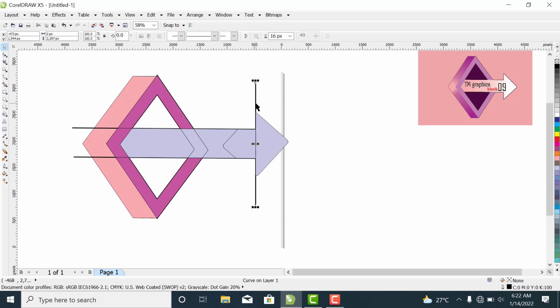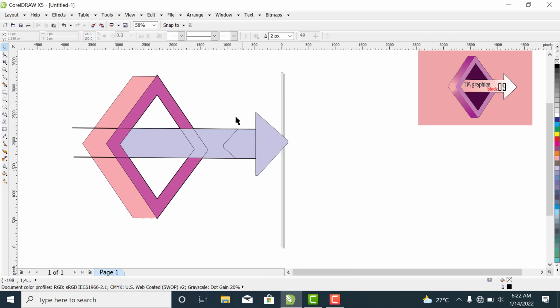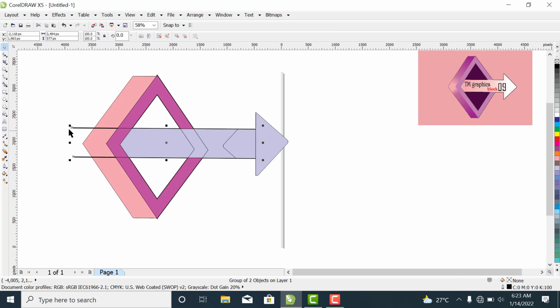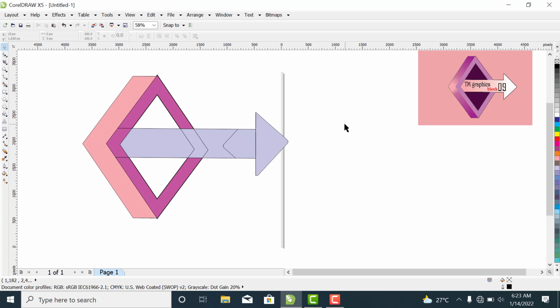I'll right click on this as well. I'll right click, delete. So also, what else, I'll delete it. We don't need this part as well. So I'll click on this part. I'll right click. No, that's not selected properly. Once I click on it like this, you can right click on it and you come to delete. So we have successfully deleted that part too.